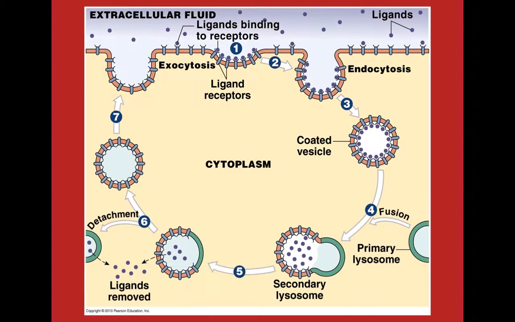So this diagram here is a little bit more complicated, but what it shows is how endocytosis takes place. You can see here we start to get this little divot at number 1 in the cell membrane, and that forms a little pouch. And you can see here, all we need to do is pinch off that top, and that's exactly what happens as we get this vesicle that comes in. It comes in, we pull out what's on the inside, which is what we want, and then we can actually put the receptors right back up onto the cell membrane and repeat the process all over again.